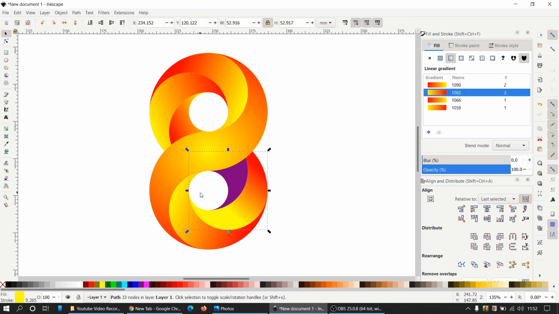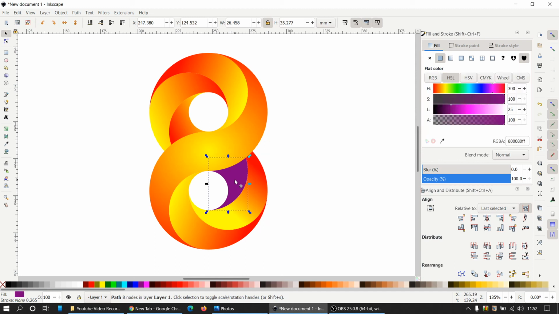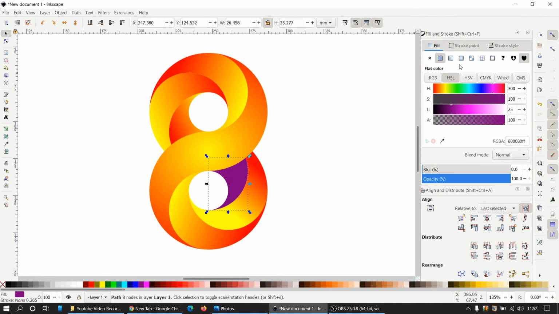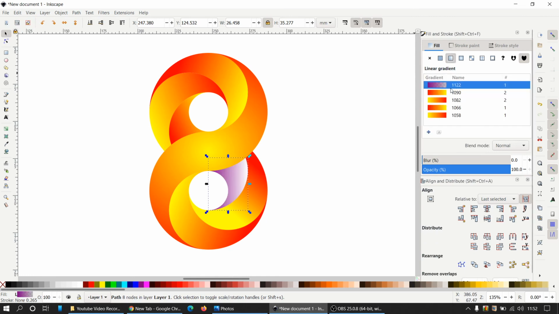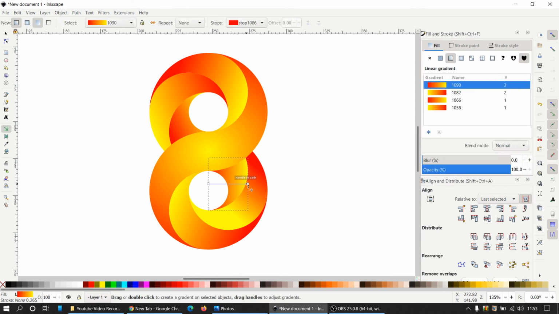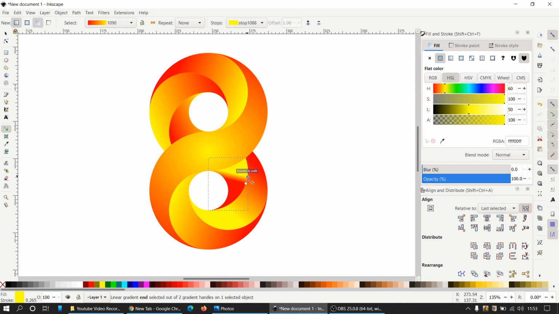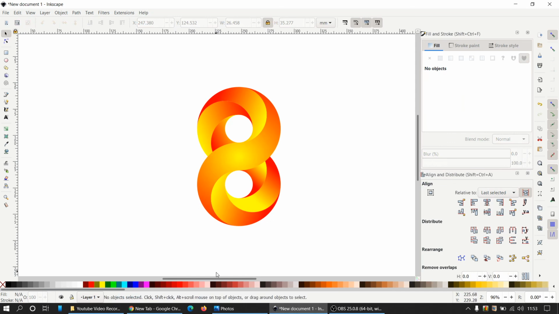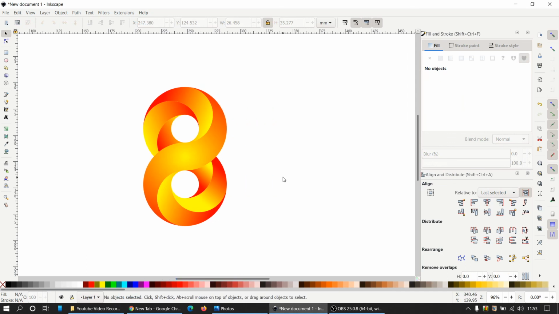So next let me select this part, give it a linear gradient. Now press G to edit the gradient. Okay, so our stylish looking 8 is completed.